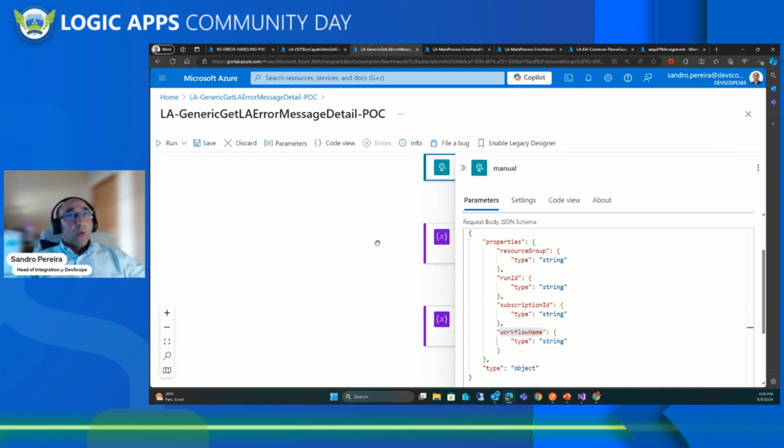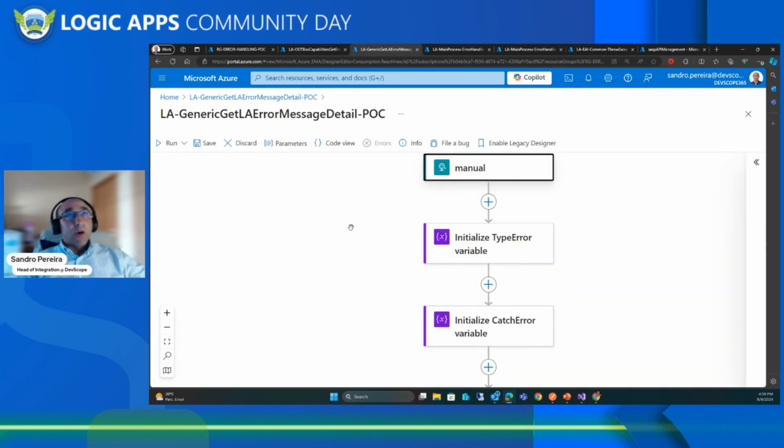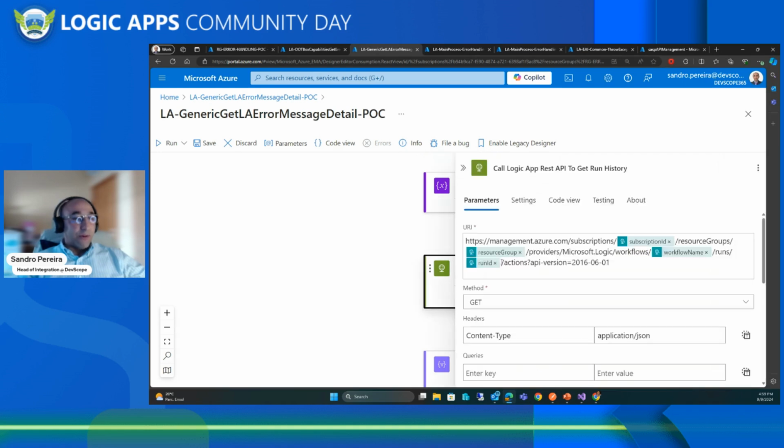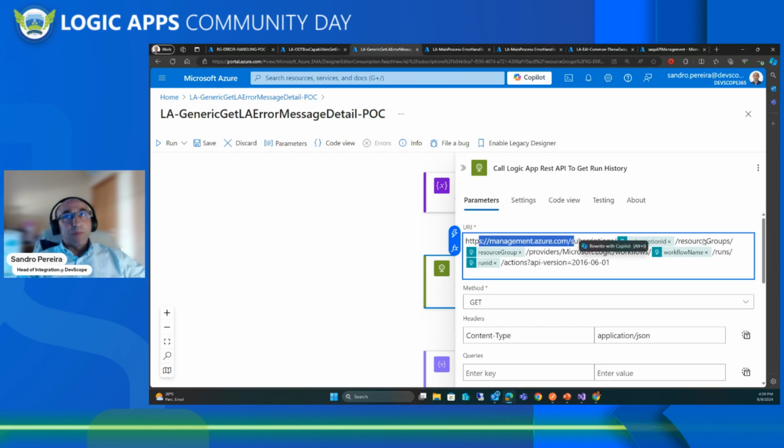With that, it is going to call the Logic App REST API, and we have to set that up in a dynamic way, because we need to get the error of a specific run ID. This Logic App is created in a generic way so that we can reuse it in all our Logic Apps, because we don't want to implement all these actions in each Logic App just to get the error message.